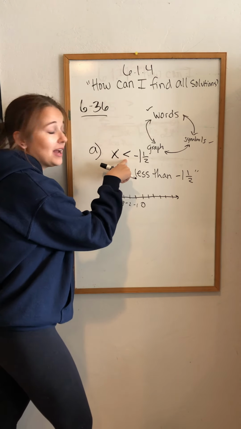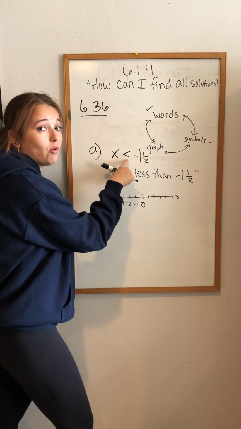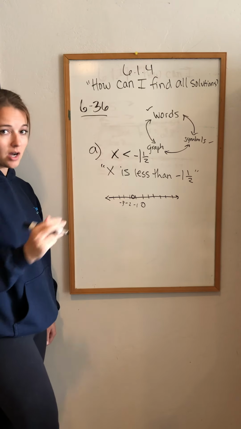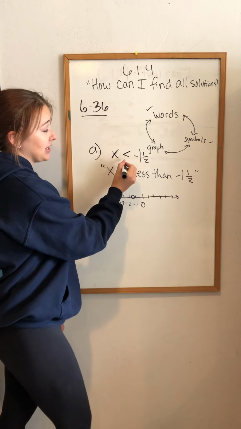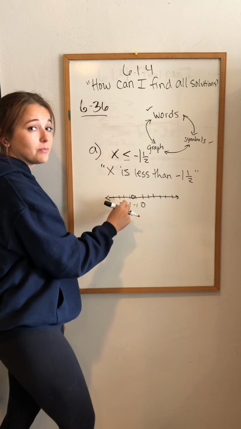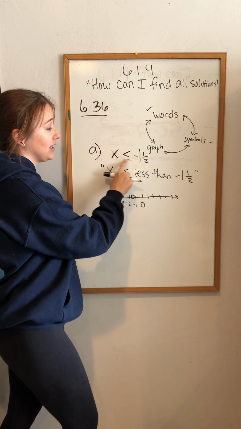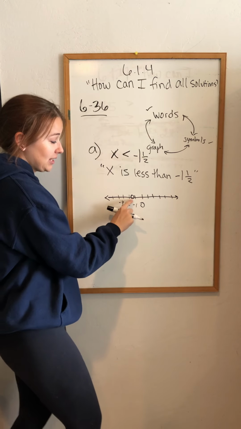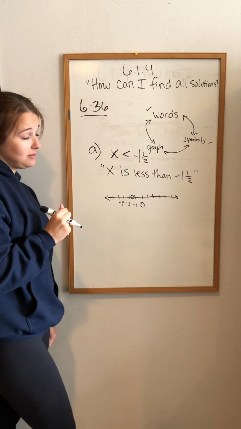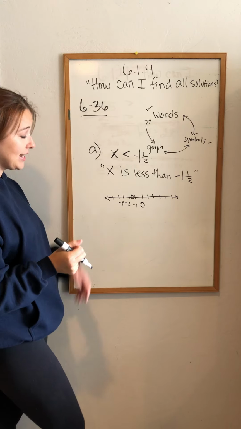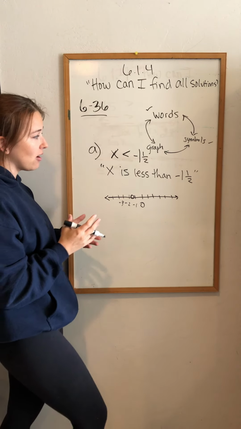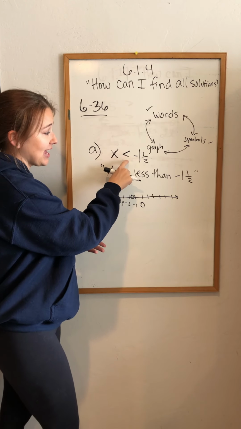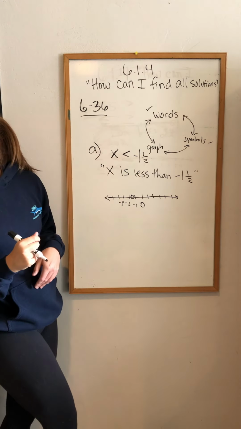And since it does not have a line underneath the inequality, this dot is going to be open. It's not going to be closed. If this had a line under it, then I would close up the dot. But since it does not have a line under it, sorry, now it's all stained, it looks like that, open dot. So now I need to represent how x has to be less than -1 1/2.